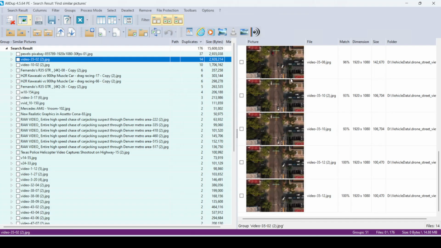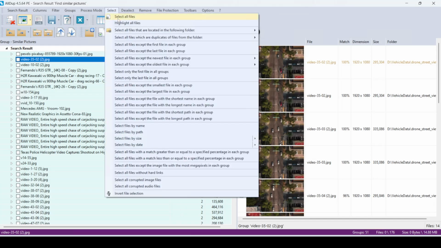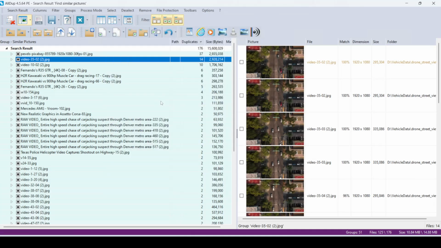Now, what you want to do is select the images that you want to delete. Obviously you're not going to do this manually, unless you have a small number of images. So what you should do is come here to select. If you want to delete all files for some reason, you can do select all files. But what I recommend is either you do this one, select all files except the file with the shortest name, because chances are that's the original file. Or you can do this one, select all images except the one with the most megapixels, so you can retain the image with the highest quality. Regardless, just do whatever you want.